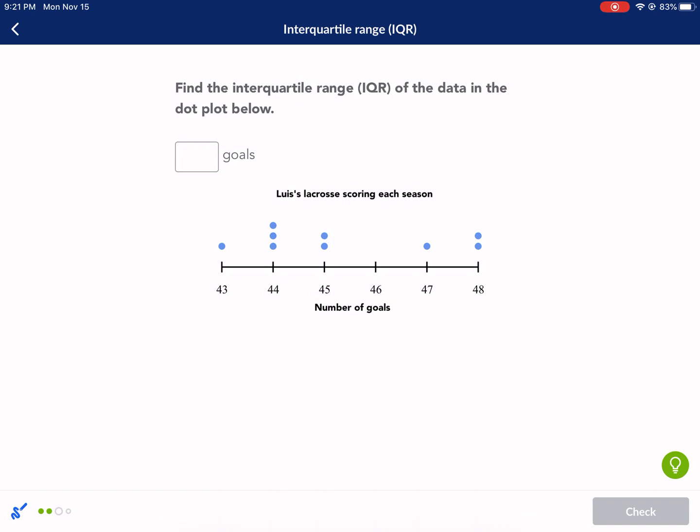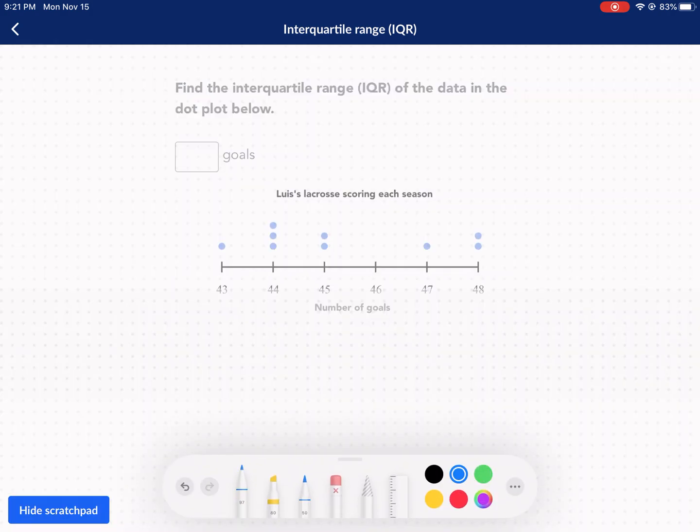Find the interquartile range of the data in the dot plot below. Okay. Interquartile range. Again, we have these numbers. Luckily with doing this, you don't have to worry about some computations like addition or subtraction or dividing like you normally do with mean besides divided by two. I don't want anyone to call me out on that. But it's mostly just ordering, which is kind of neat. All right.